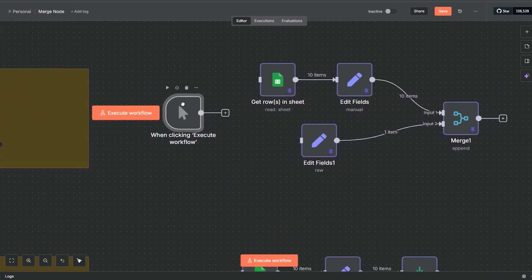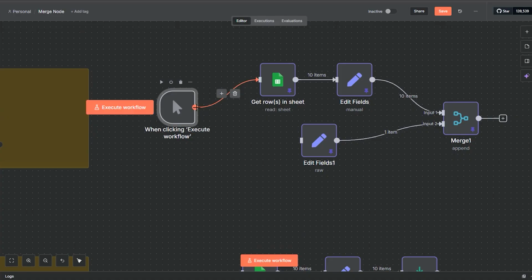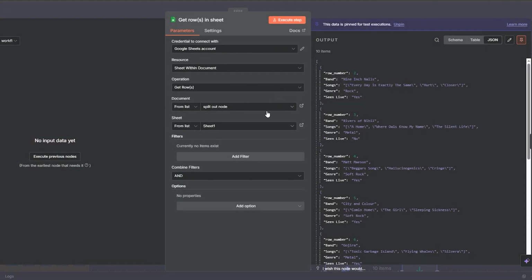Just to show you what is going on, I'm going to attach this to both sides over here. What we have up here first is a spreadsheet that I created for another tutorial. Essentially what this has is a band, right? Some songs from the band in an array. We have the genre of music that the band is in, and whether I have seen the band live at a concert. This is from Google Sheets.